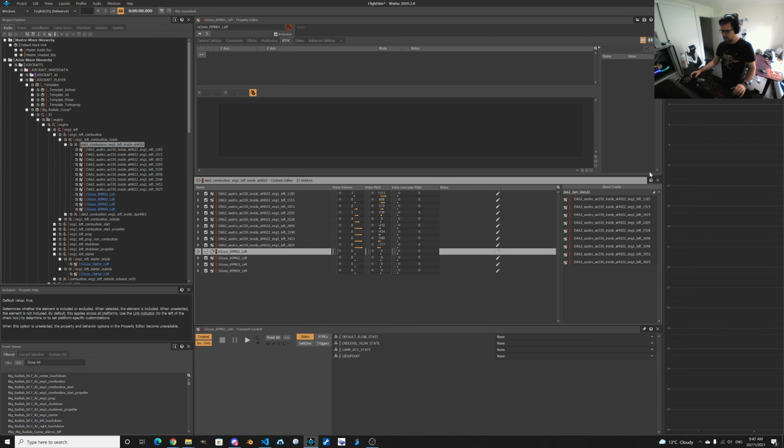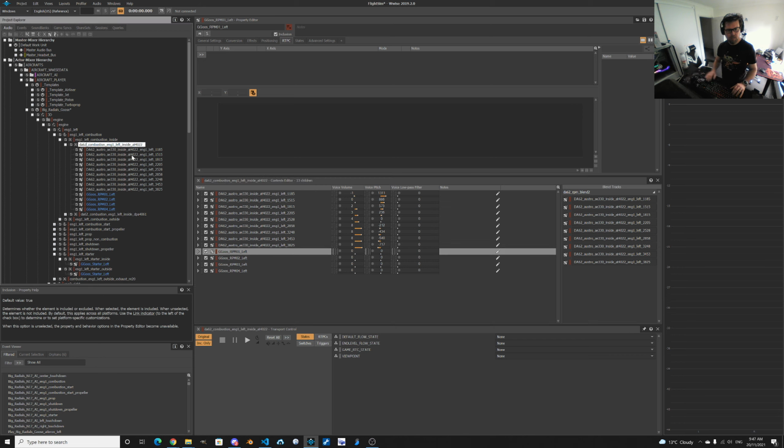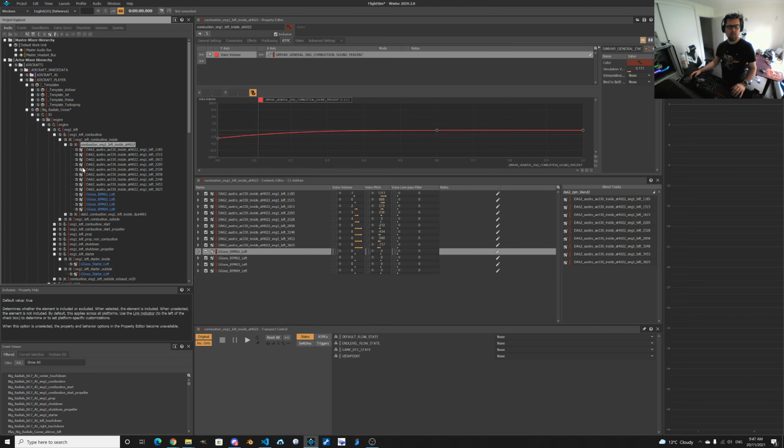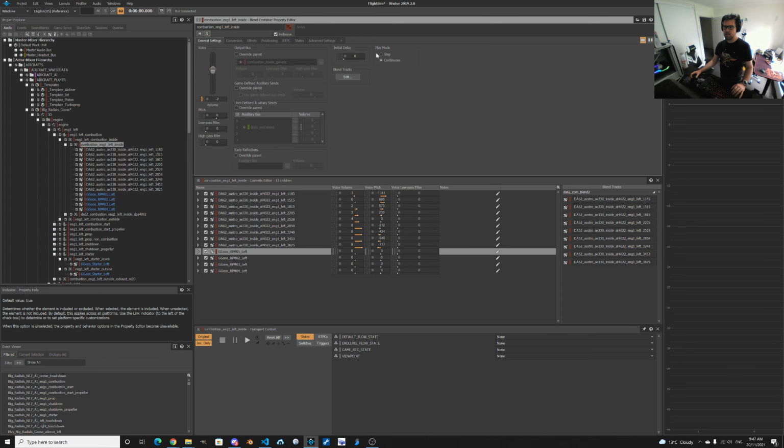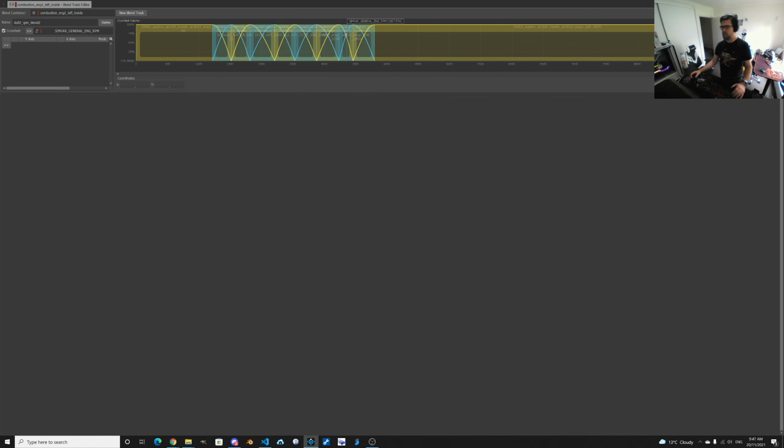Now that I've got these sounds in here, over on the right hand side, when I've selected my inside track, I'm just going to remove that. I'm just going to go combustion. I don't know what that at 420.422 is, but typically it's that. Okay, so in here, because this is a blend container, and because we're doing continuous mode, we can see the blend tracks there. The tracks that are used here.